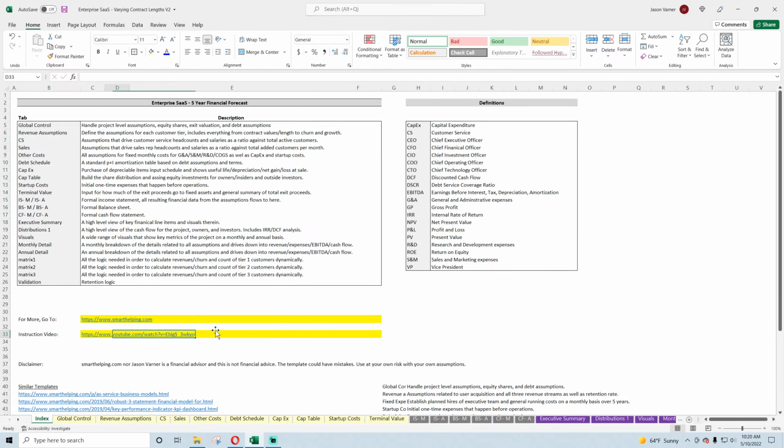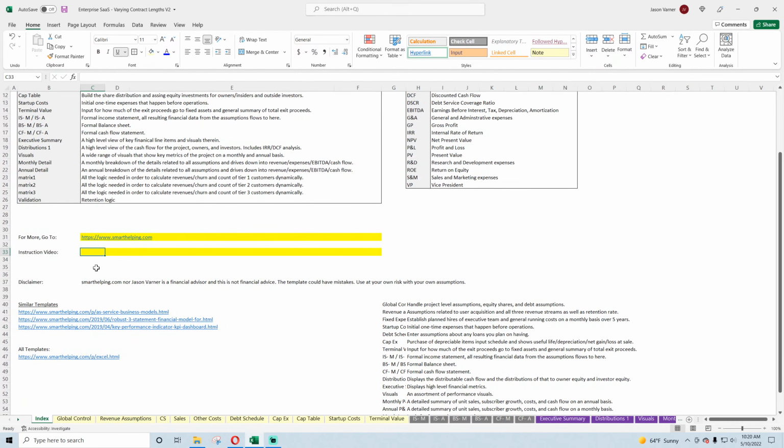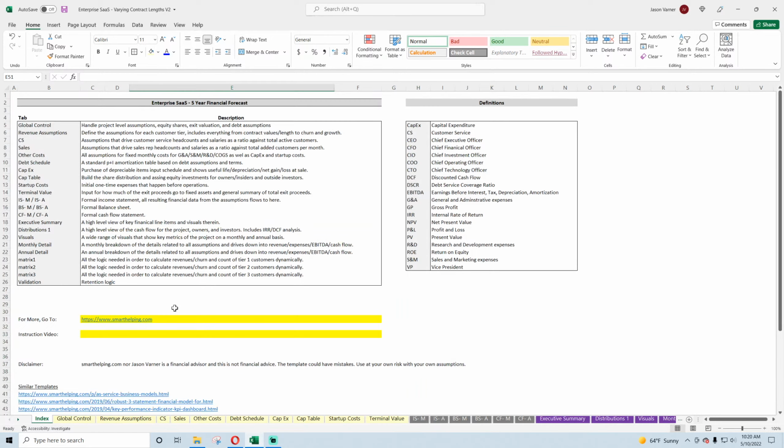Good. We'll have a new video that goes over all the new stuff in the model in general here. Get rid of this, and that'll be it. So really smooth upgrade. Really smooth.